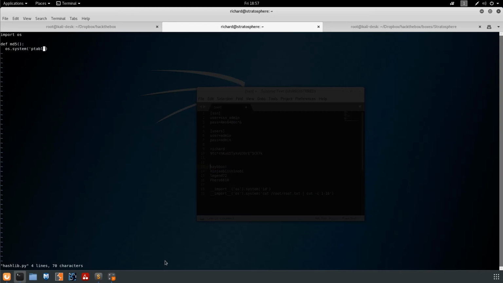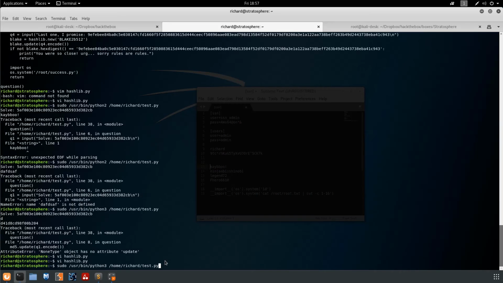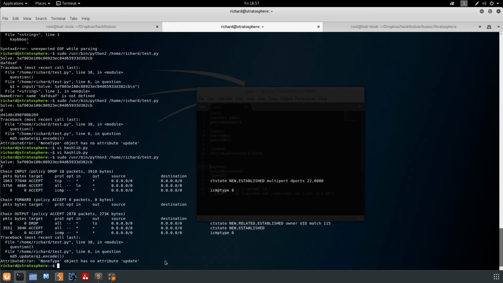So just doing iptables -vnL. And we can see that the input table has a default of drop. It's allowing new and established connections that match port 22 or 8080.